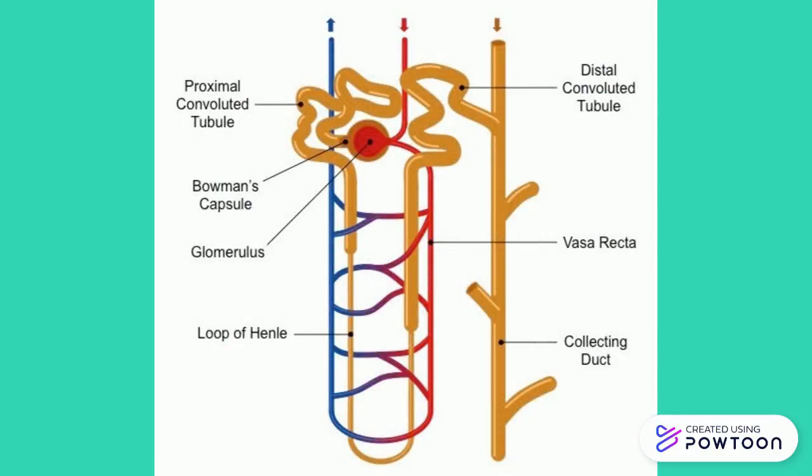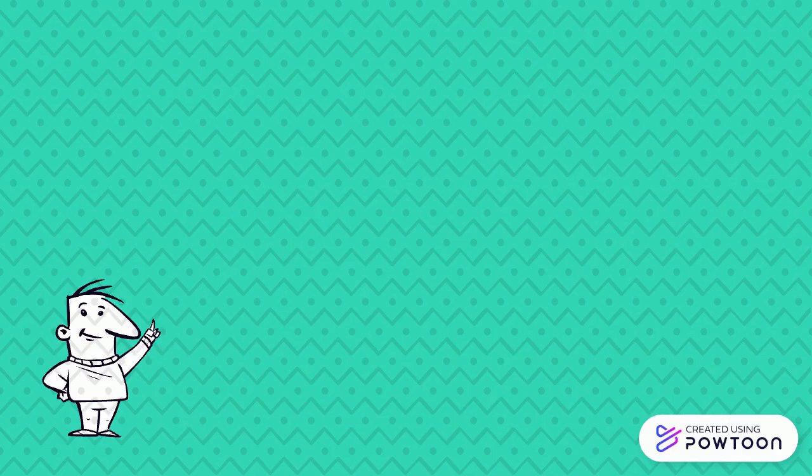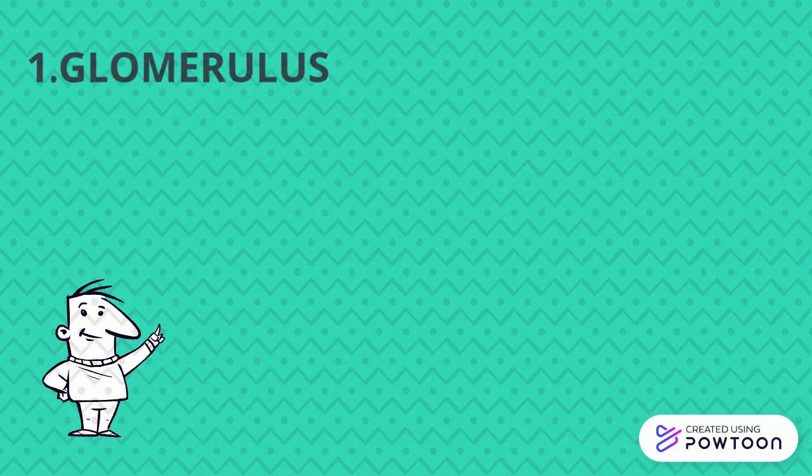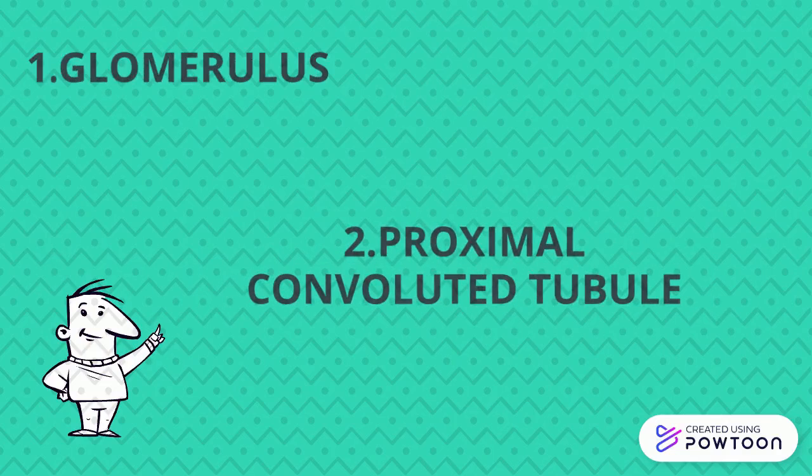This picture is a diagram of a nephron, which is the functional unit of the kidney responsible for urine production and waste removal from the blood. The glomerulus is the first part of the nephron, which filters small solutes from the blood, followed by the proximal convoluted tubule, which absorbs ions, water, and nutrients and removes toxins and adjusts filtrate pH.